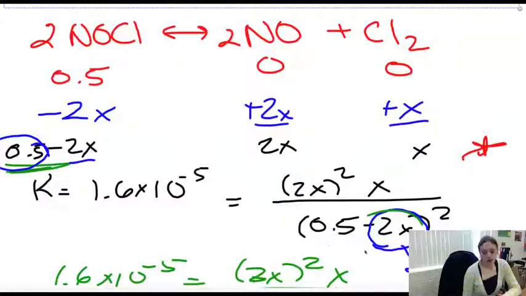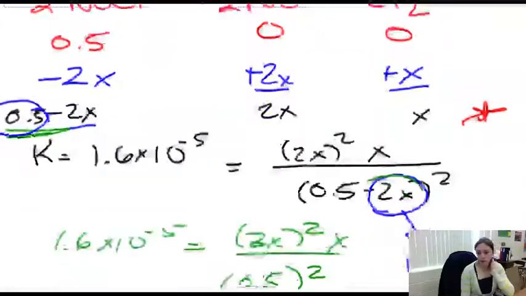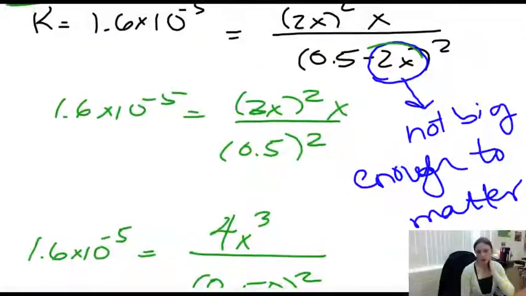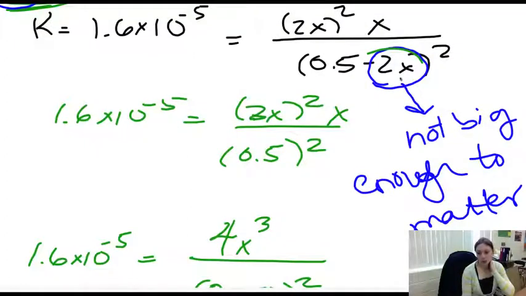And we get our equilibrium expression to be 1.6 times 10 to the negative fifth equals products over reactants. Now this 2x here, all right, this is where it kind of comes into play that we're going to not worry about how much it is shifting or moving by. It's not big enough to matter. That's what I have written there. Not big enough to matter. That little bit of a minus 2x is not big enough to really change that 0.5. So when that's moving, it really doesn't actually move very much compared to what it started with.